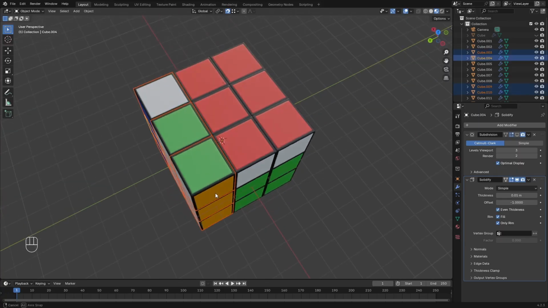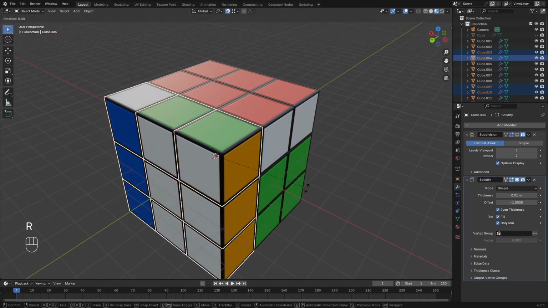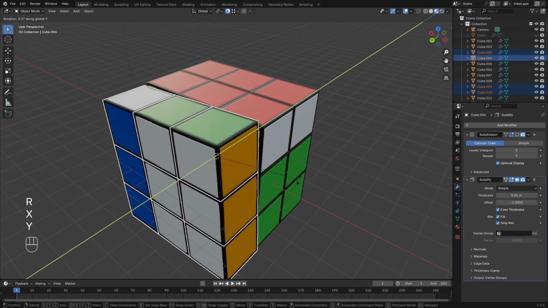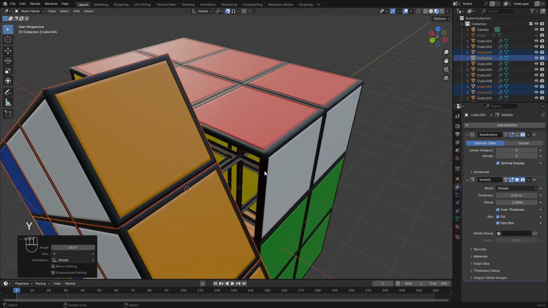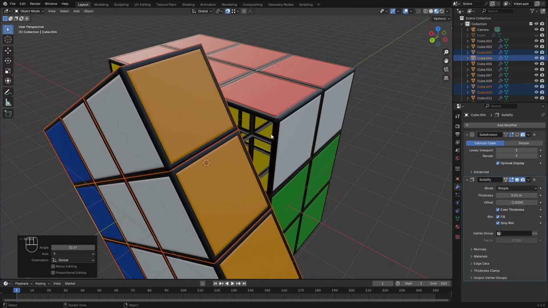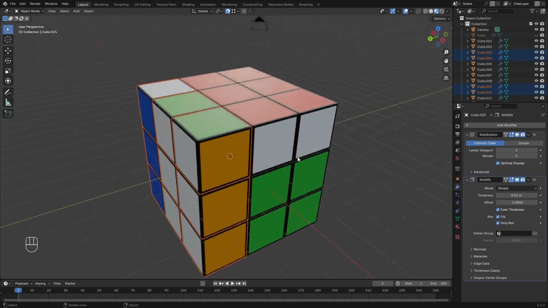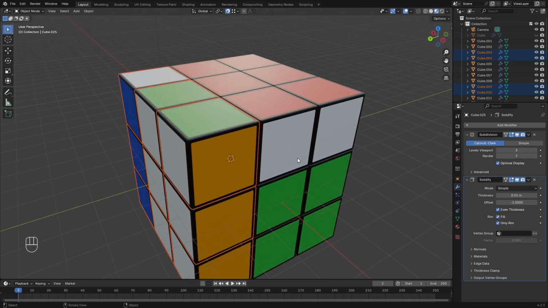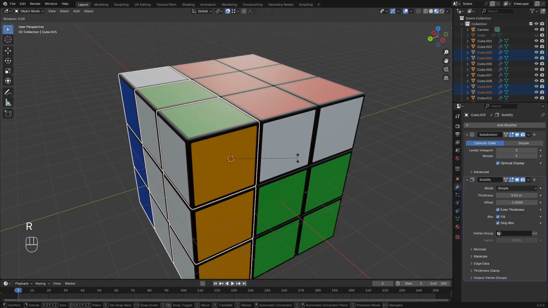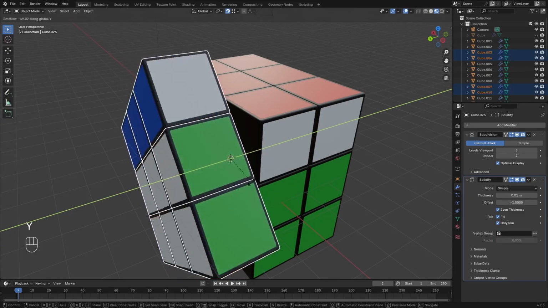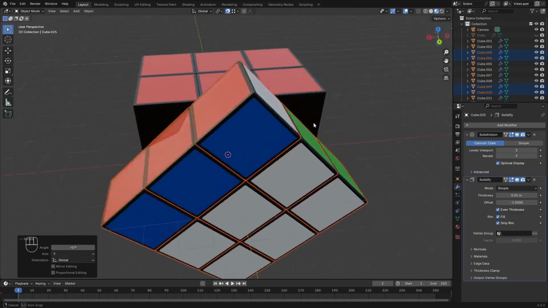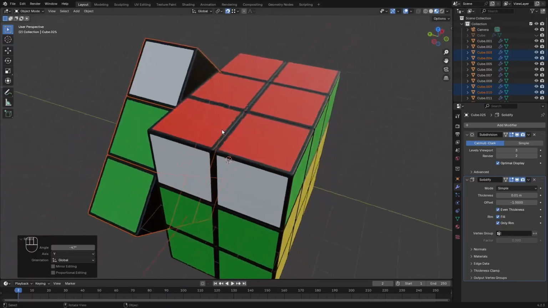Now while rotating, you'll notice that we actually have some missing faces here, and this can all be filled up. So I'll just go ahead and fill these up and show you what that looks like. I've gone ahead now and filled in all those faces, so now when you're animating this, you will notice that we have all the faces filled in, so you'll not have any empty gaps.